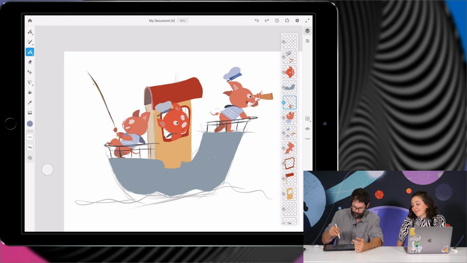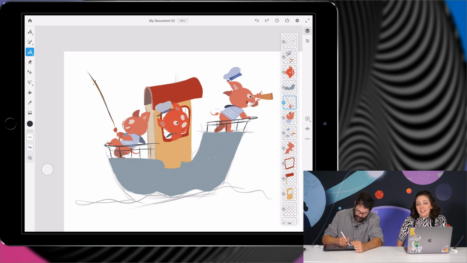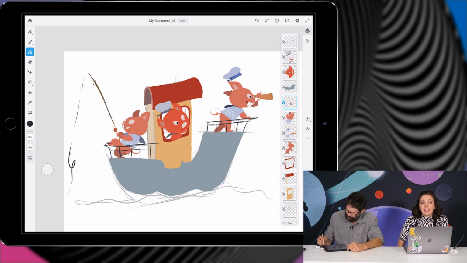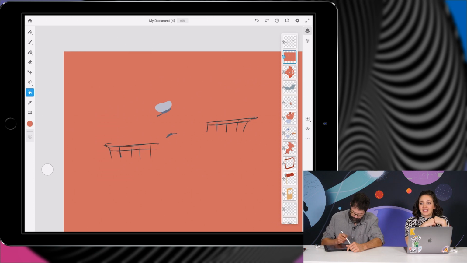I'll go to coffee shops and start playing around with it almost every day. That's the whole point: anyone can create anywhere they go. All of these tools you can find in Photoshop or Illustrator, but we've cherry-picked the perfect tools for illustrators and artists and put them all in one place for you to use.